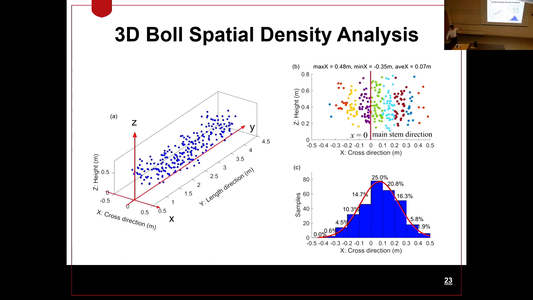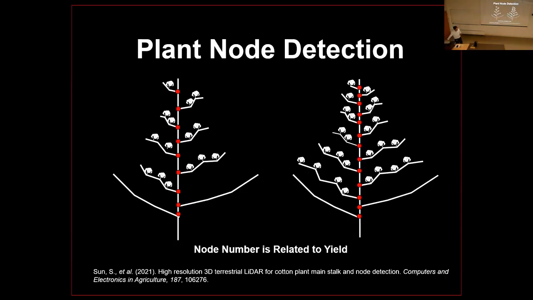So this is about the cotton ball, at the plot level, and the third is about plant node detection. I did part of this work at UGA, and I didn't finish all of it, and some part I did at McGill. This is the plant node. I assume you already know this is a very important trait for cotton breeders.